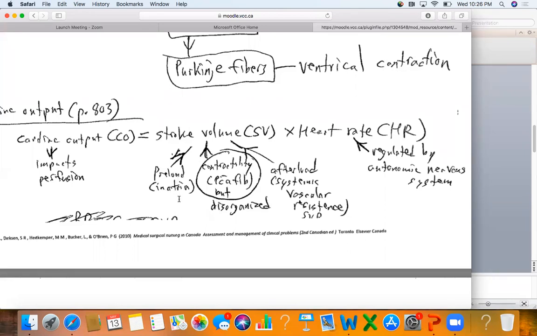So this can go both ways. I mean, preload and afterload, as we discussed before, you don't want your circulating volume to be too low. And at the same time, you don't want it to be so high that the heart has to work so hard to push blood through, like in the case of CHF. CHF would give you what? A high afterload or a low afterload?